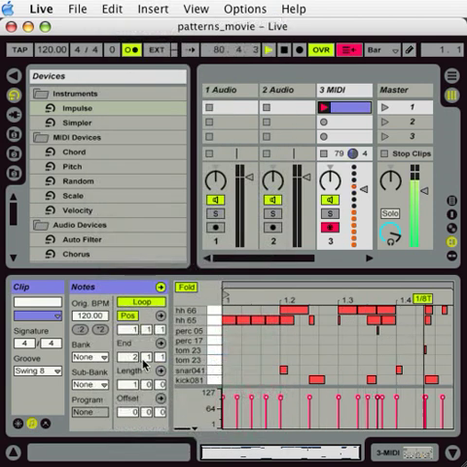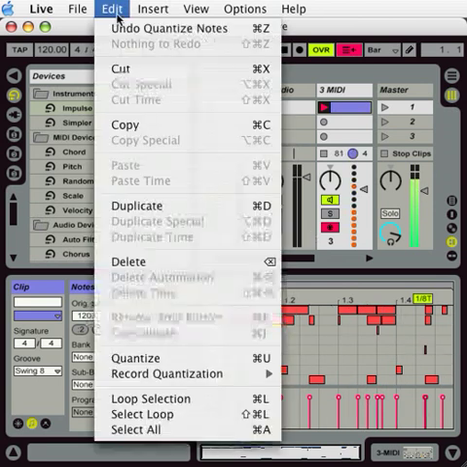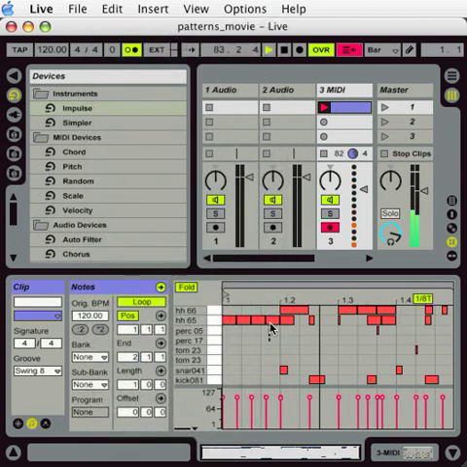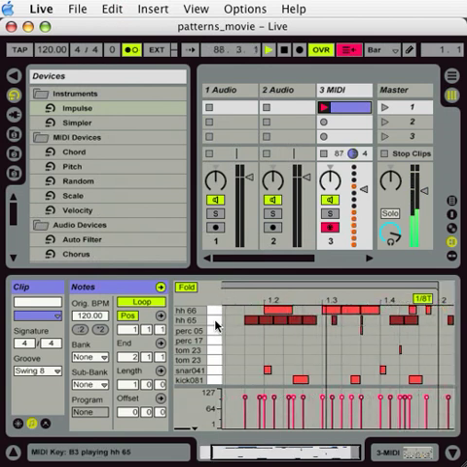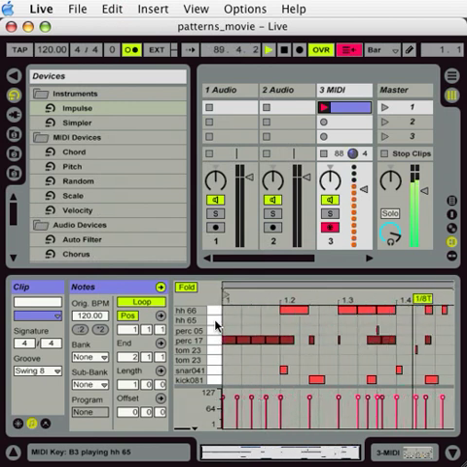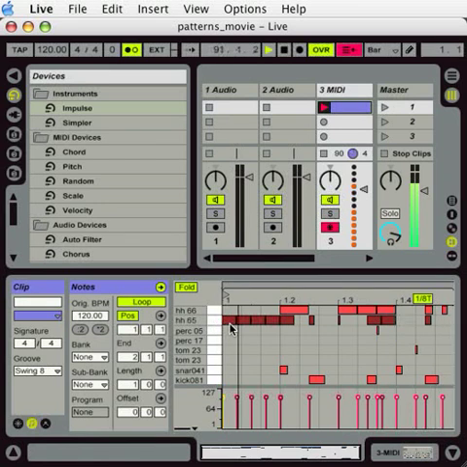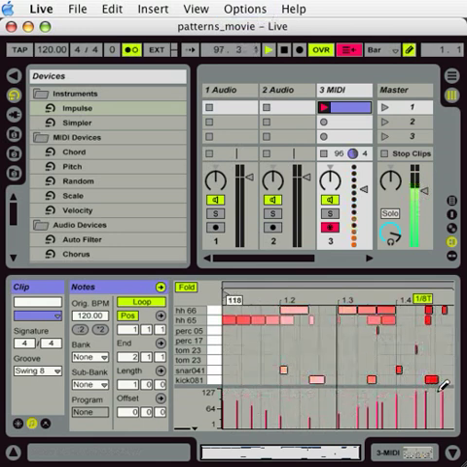You can easily edit individual notes or select multiple notes by rubber band dragging while draw mode is off. To select all notes for a given drum, click on the white field next to its name, and then move these notes with the arrow keys. You can also adjust their velocity by holding down Control on a PC, or Apple on a Mac and dragging up or down. Or you can simply draw the velocity curve for the entire pattern like this. To extend your pattern, simply type in the desired loop length in the MIDI clip's loop editor.